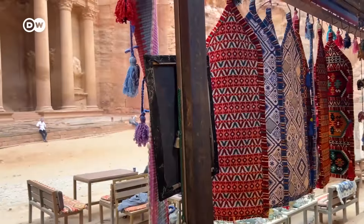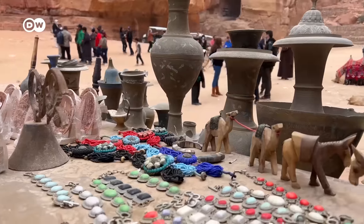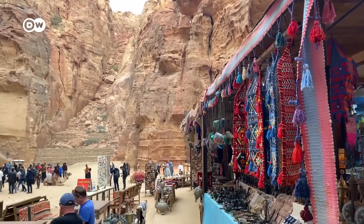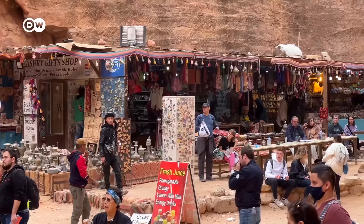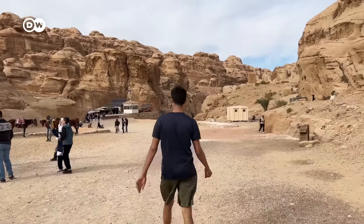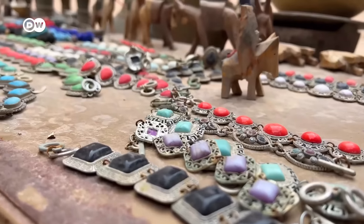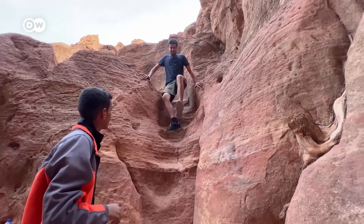Another side effect of unsustainable tourism — and a thing you typically don't see in most photos or videos — are the many tourist traps to watch out for. Not only do the many stalls selling souvenirs and refreshments to tourists destroy the harmony of the site a little bit, the overwhelming amount of people approaching you in an attempt to sell you something can make you feel uncomfortable. Be prepared to be approached every few meters by a local offering you a donkey, horse, or camel ride, selling you supposedly ancient coins, or wanting to be your guide and take you to one of the viewpoints.